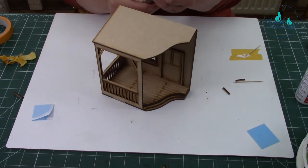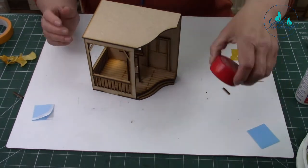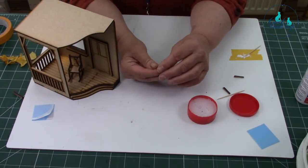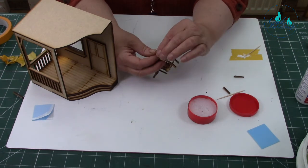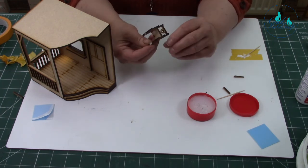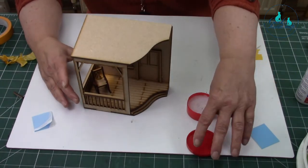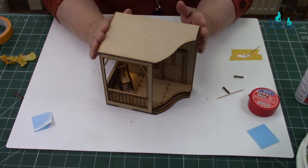And that is your veranda. If you want to fix your rocking chair, use tacky wax — take some out, roll it in your finger so it's a bit warm and tacky, then put a little bit on the bottom. If you don't want it to rock and just want to keep it in one place — this is what they use in museums to hold exhibits in place, and the beauty is you can take it off without damaging your item. You could use the same for the roof, which gives you the choice of opening it up and putting things in. Decorating-wise, I would probably decorate before putting the roof on — it's a lot easier that way.